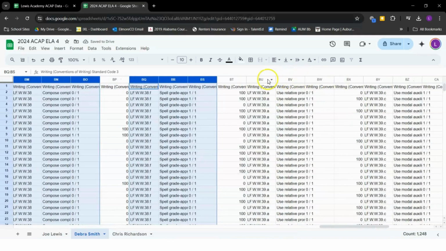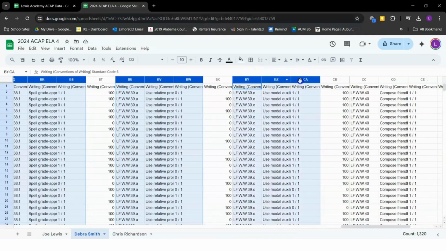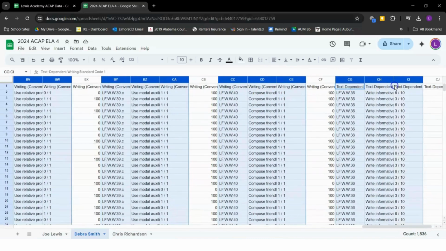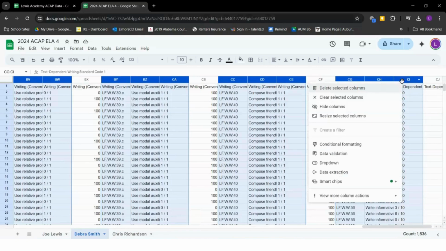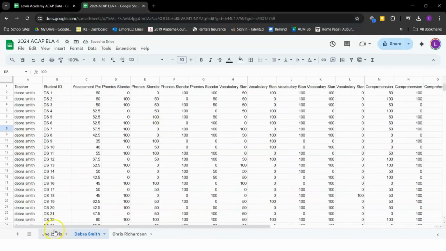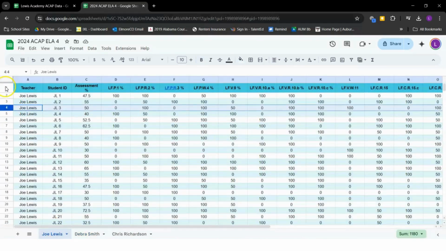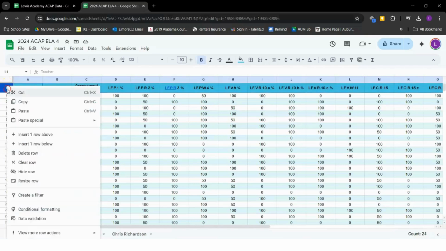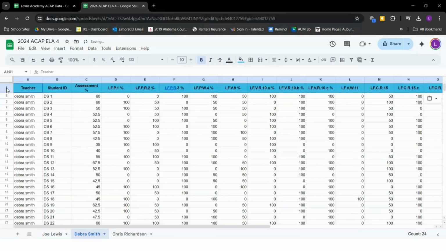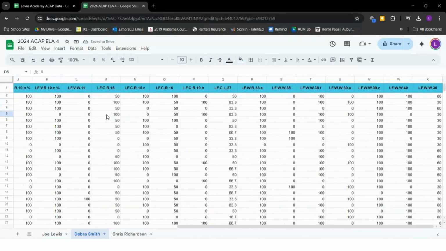Okay. And we are almost at the end. And again, I'm using Control and then clicking that title and dragging. And then I'm going to either use two fingers to click or right click and then delete selected columns. And now all of those miscellaneous ones are gone. I'm going to go back to my first sheet. I'm going to right click and I'm going to copy. And then I'm going to go click on one and I'm going to Control V to paste. And now it is just like it was on the previous page.